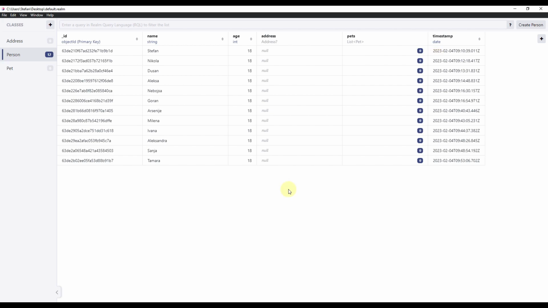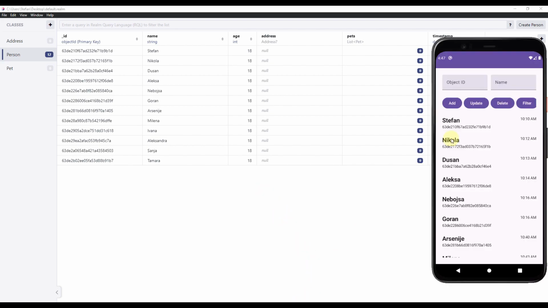And there you go. So that's how you can easily observe and visualize your actual data that you have created within your Android application. And from here, of course, you have an option to either create a new or delete one of those existing documents as well. So if I right click here, then you can see options that says create new person, and we can create here a new person document, or we can select one of those existing documents and right click to delete that object from our collection as well. So this is a very useful tool if you want to visualize your actual Realm database that you have created within your Android emulator. And that's pretty much it, okay?